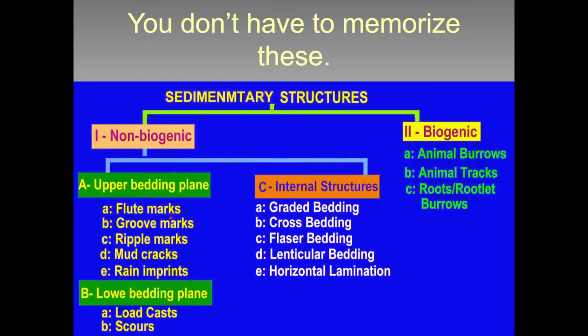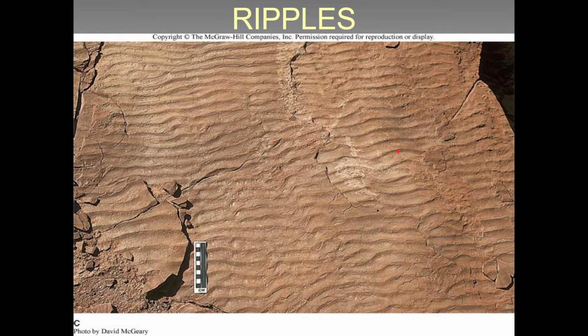These are basically where if you look at a river, a flooding river, you'll see sometimes a tree or a branch going down the middle of the river. If it drags itself on the bottom of that river, it can create a big old groove in the bottom of the river. And if that gets buried, it can get preserved and show up later when the thing's a rock. And so you can get these marks. And there's also load casts, which I'll kind of show you what that is in class, and scours, which is pretty much what I was just talking about. So yeah, there's lots of different types of sedimentary structures. So let's go through some of them.